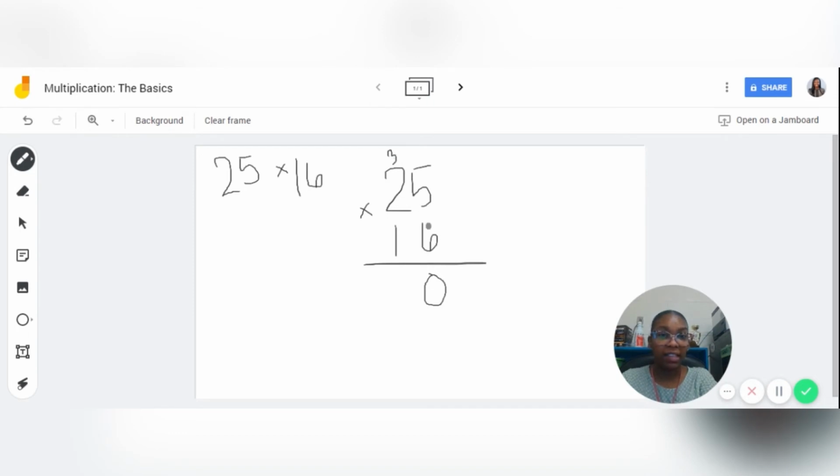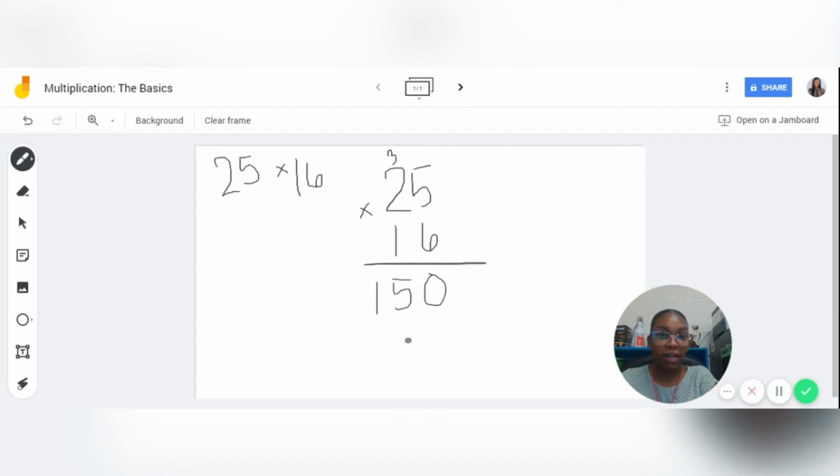All right, so now again, this 6, I'm only working with him right now. He needs to speak to the 2. He's already spoken to the 5. 6 times 2 gives us 12. But we can't neglect this 3 up here. That means I have 15. All right, now I have nowhere to put that 1 because I don't have a hundreds place. So I'm just going to stick this friend over here. Answer is 15. Now let's move to our tens.